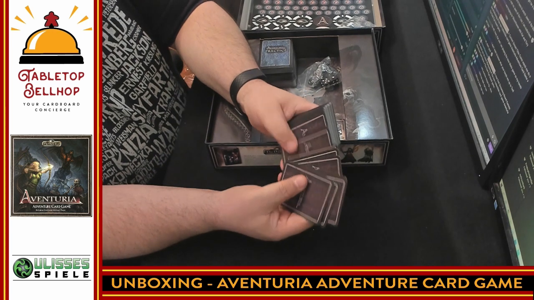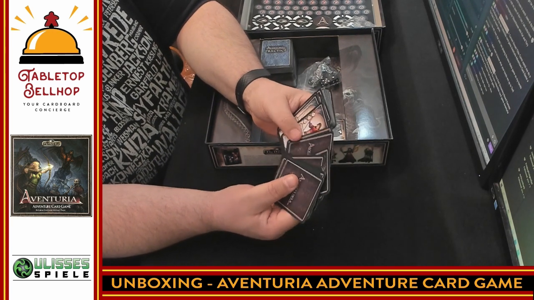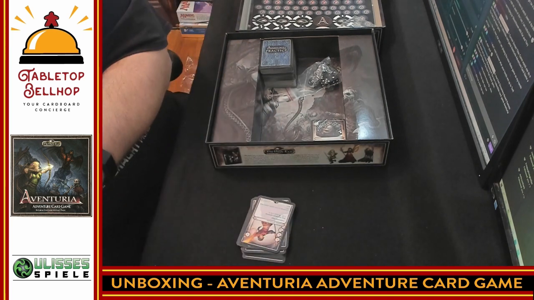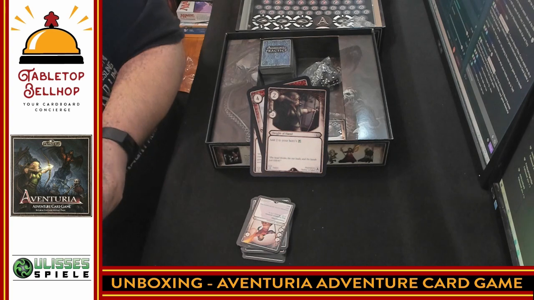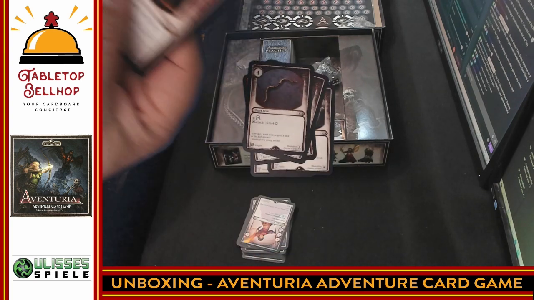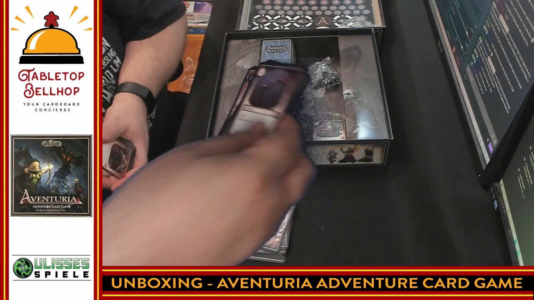Alright, Aventuria cards, which should be a mix of like items and skills. That's what we determined earlier. Let's see. Yep, magical aptitude, sleight of hand, short bows, and so on. A whole bunch more Aventuria cards.